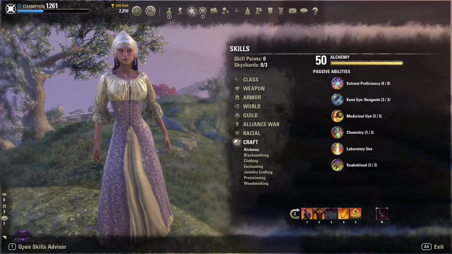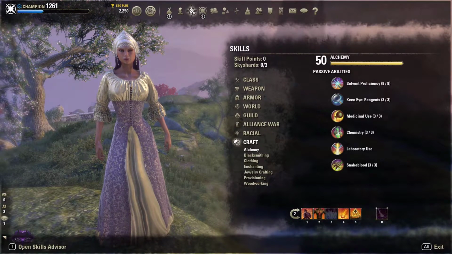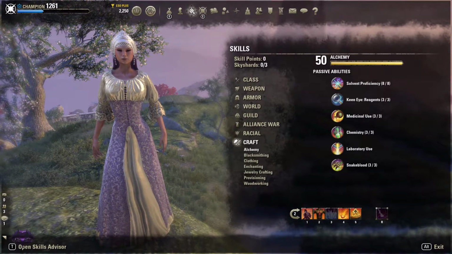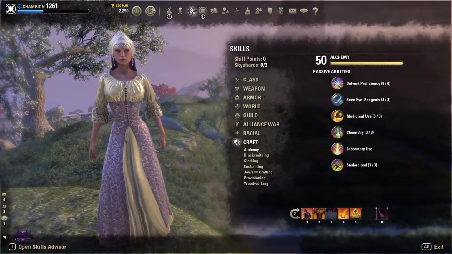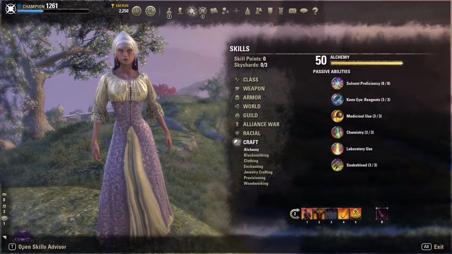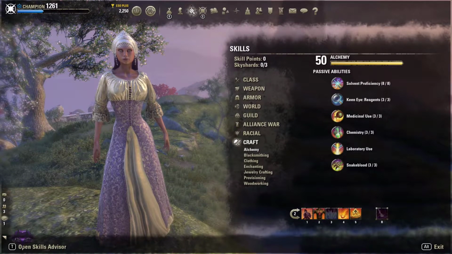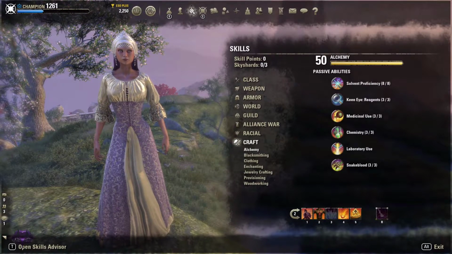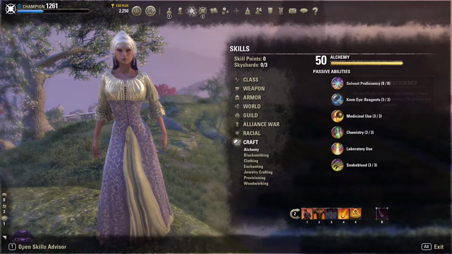I'm going to be totally transparent though. Leveling up alchemy crafting can take quite a long time unless you power level it, and that is something I highly recommend you consider doing. Now in alchemy crafting, there are 6 passives. However, it is not necessary to have skill points in all of them like I do. I'm going to go over each of them and you can make up your own mind whether or not you want to spend valuable skill points in them.